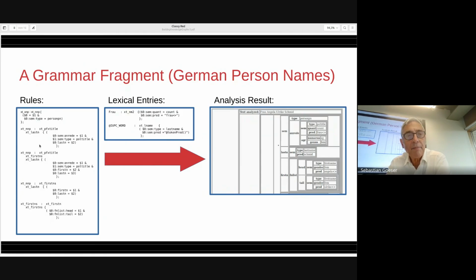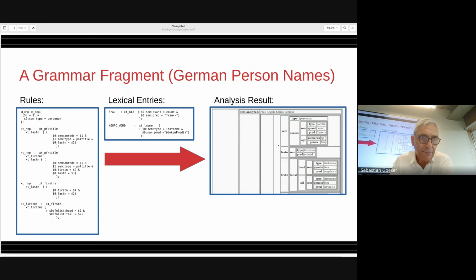And based on that, you can write a grammar fragment. Here you have a fragment for German person names, a person name consisting of maybe a title like Herr or Frau, and then one or more first names, and then a last name.